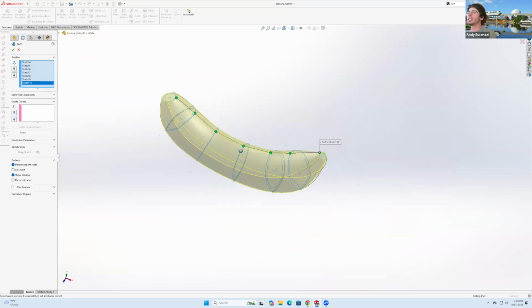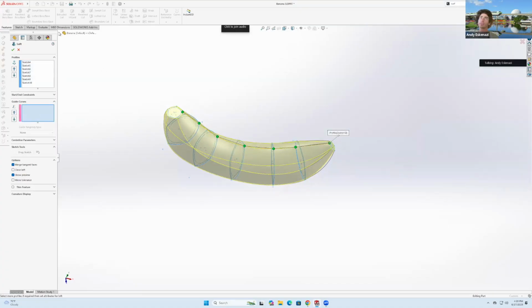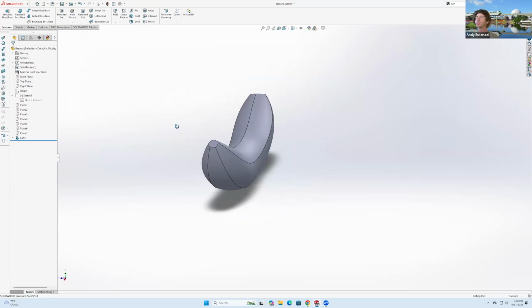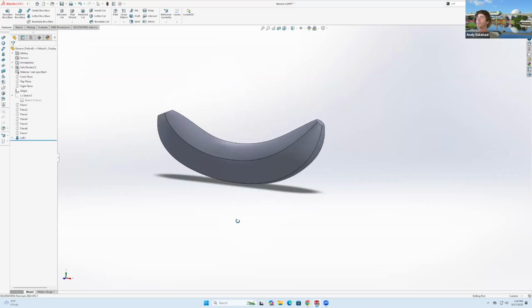Boom. And then the magic is because, why did I draw all of those wireframes? Because then you go to guide curves, and for the guide curves, I can select, well, all of my 3D sketches, like that. And then click on OK. So there you have the SolidWorks banana.